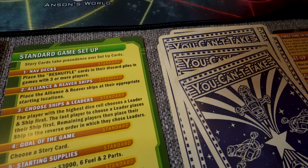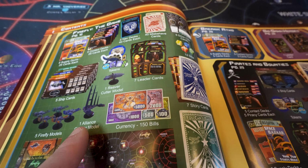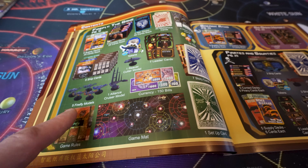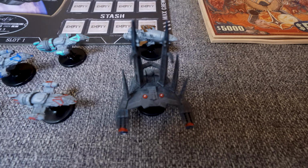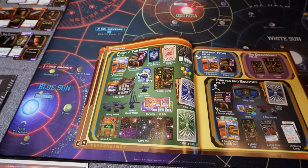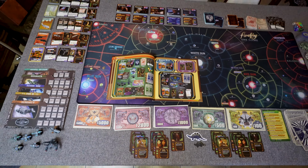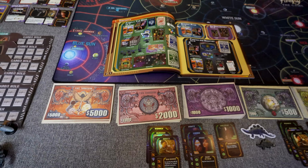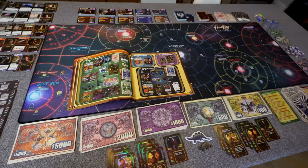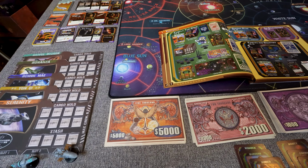And then what else do we have? We've got the different models. So 1 Alliance Cruiser model, 1 Reaver Cutter model, and 5 Firefly models. Those are all right here. 5 ship cards right here. And I think that covers everything. That's everything that you need to play the core game. All set up on the table, takes up quite a bit of space, but not too bad considering how big the box was. I thought we weren't gonna be able to fit everything, but we can fit everything.